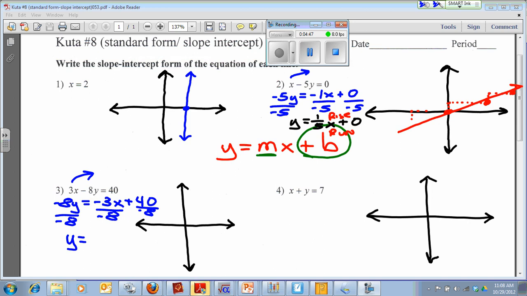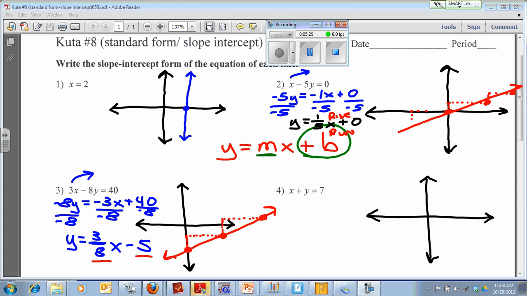And negative 3 divided by negative 8 is a positive 3/8, and I'm just going to remove the coefficient from the variable x, so there's my slope. Positive 40 divided by a negative 8 is going to be a negative 5, and I think I'm ready to graph that if I want to. I have my slope, I have my y-intercept. I'm going to start with my y-intercept at a negative 5, which would be somewhere there. And then remember, I want to go up 3, and then I want to go over 8. Up 3, over 8. And I could graph that very quickly if I have it in what we call slope-intercept form. That's also the form I need to put it into a graphing calculator.